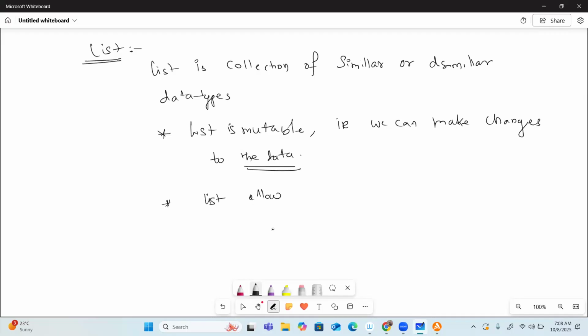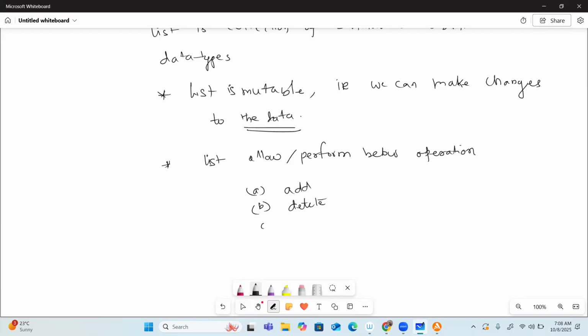List allows us to perform the below operations. One is add the element, delete the element, insert the element, update the element.